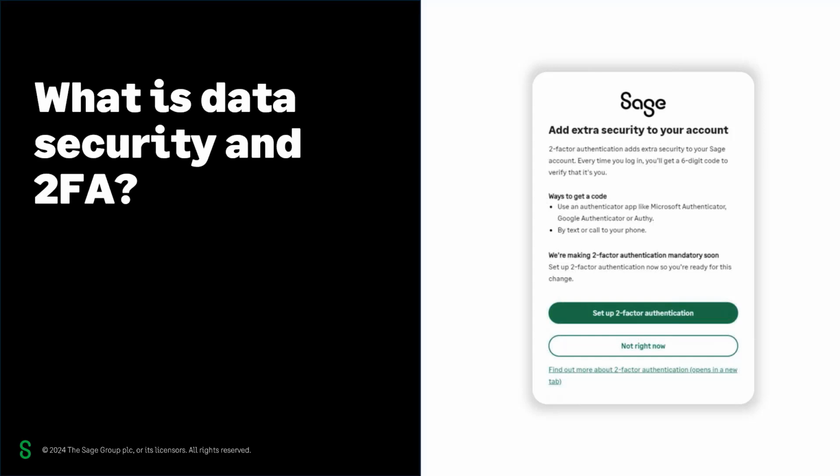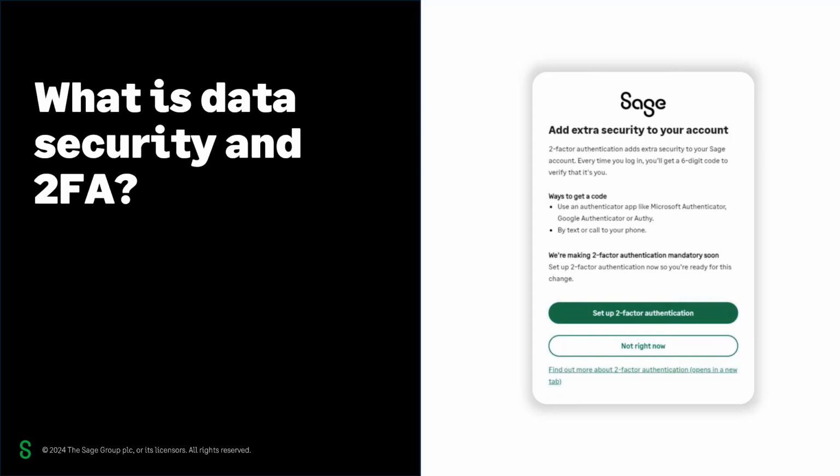So why is this important? Well, you might be thinking, there's no way that a cyber criminal is going to have access to my password, or why would they want my password? And you'd really be surprised at the amount of passwords that are cracked and leaked by cyber criminals daily and published online, often without us knowing. And we're going to share in the chat a really great website, which I'd encourage you all to have a look at, called Have I Been Pwned, where you can see if any of your details have ever been included in a breach. And you'd be surprised. I've had details included in breaches before that I had no idea about.